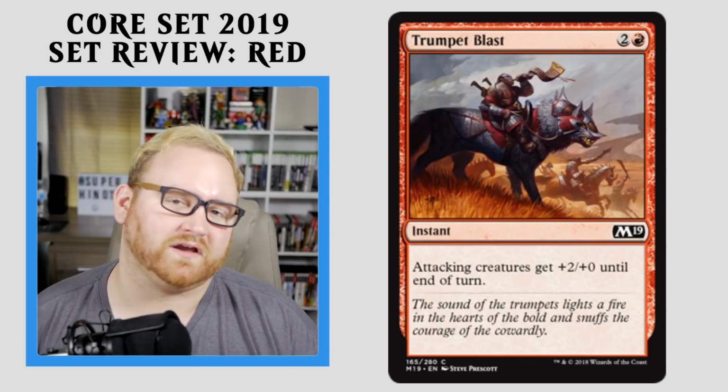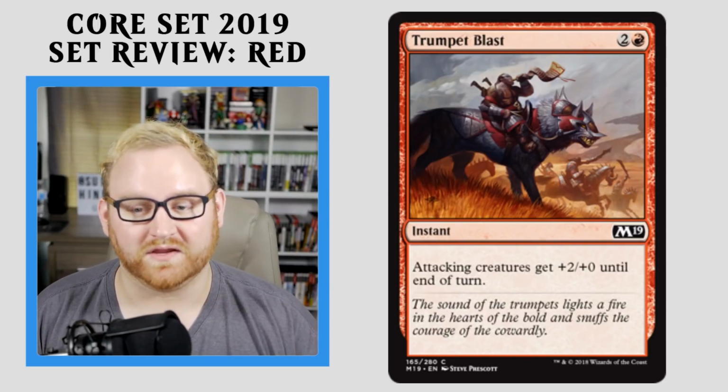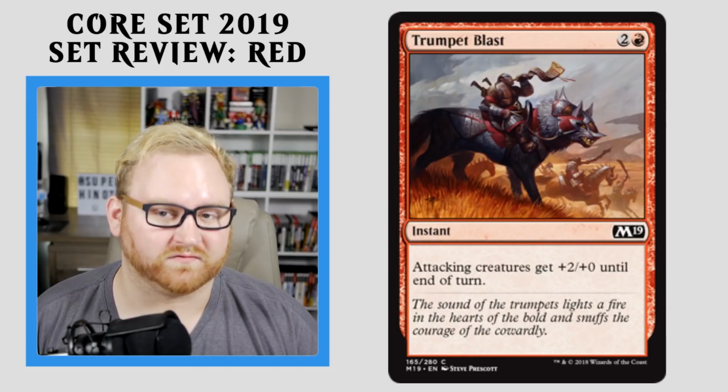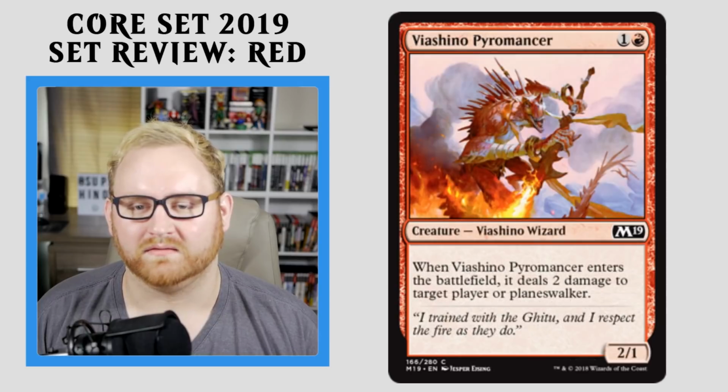Not a lot of board wipe stuff against an opponent right now in other colors, because we just went through white and black. So I think Trumpet Blast might be pretty good in this particular format for Draft and Sealed. Won't see any kind of standard play, of course, because it's just a bit awkward for that.